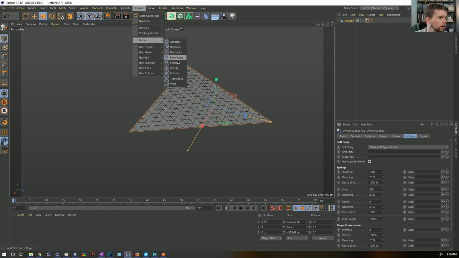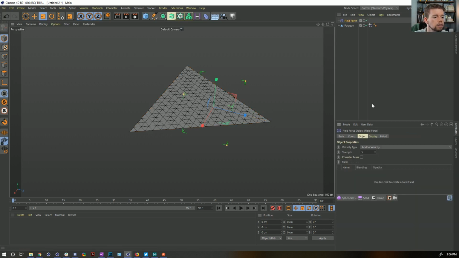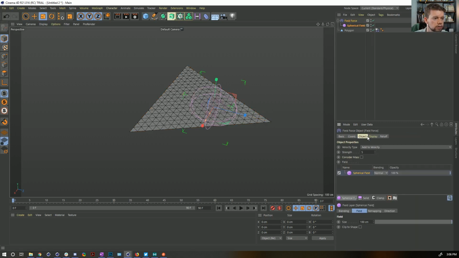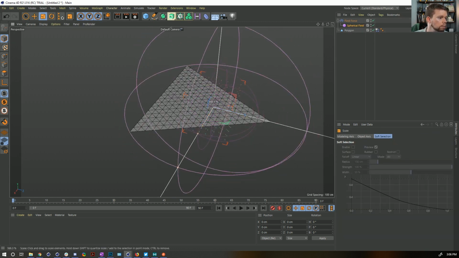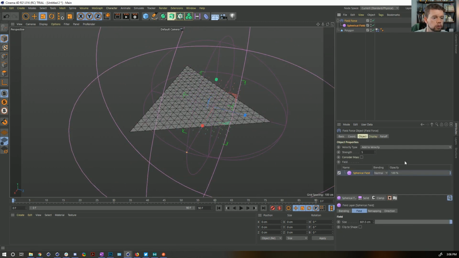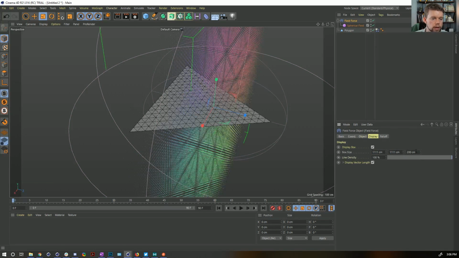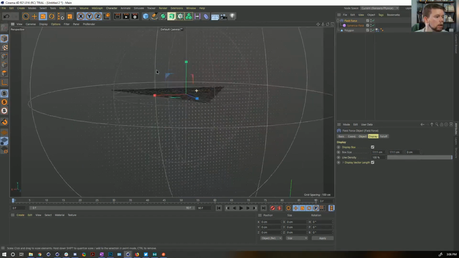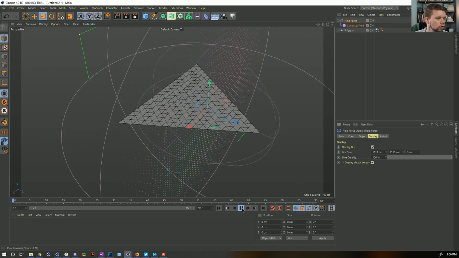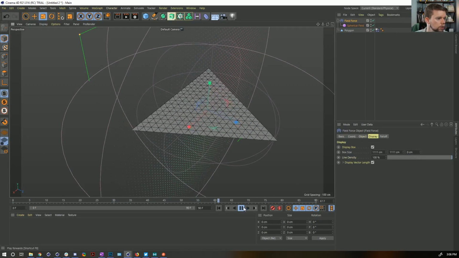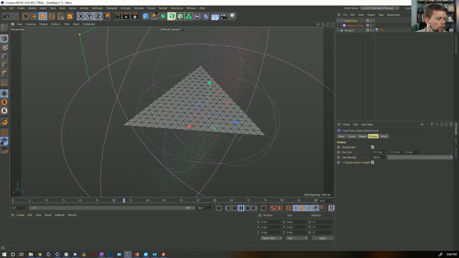I'm going to try making another field force. And let's go ahead and make just kind of an attractor setup. So I'm going to T for scale. And let's go into our field force. And let's display the entire thing and make it way bigger. I'm going to jump it to 1,000. 1,000, 1,000, 0. Cross section. Okay. So everything's kind of pulling inward. So let's see if these all sort of get pulled towards the center. Yes and no.